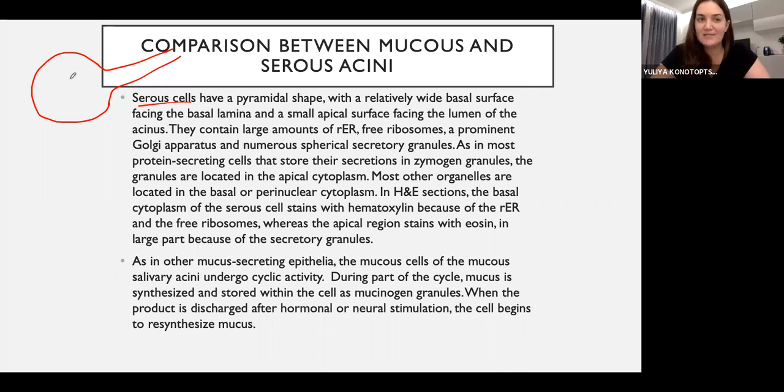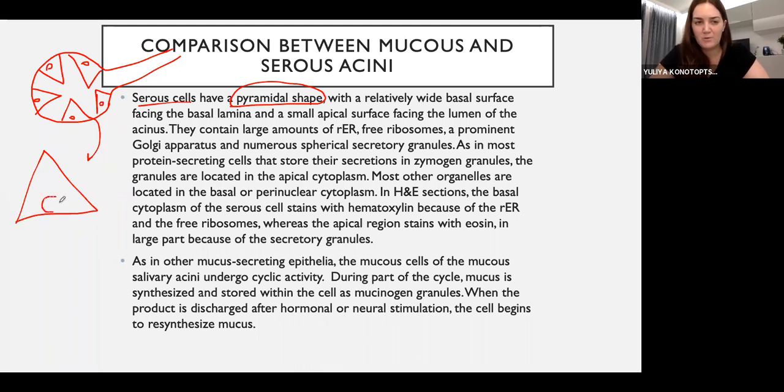You need to remember that the serous cells have a very specific shape. They're pyramidal or triangular in shape. So which kind of cells are sitting within the serous acinus? They are triangular in shape. So I tried to draw it like this, right? So here are the nuclei like that. So those are the triangular looking, pyramidal looking serous cells, which are present within the serous acinus, right? Now, let's magnify it. So here's my serous cell. It's triangular in shape. The nucleus is going to be somewhere here. It's very spherical, very eccentric, and so on.